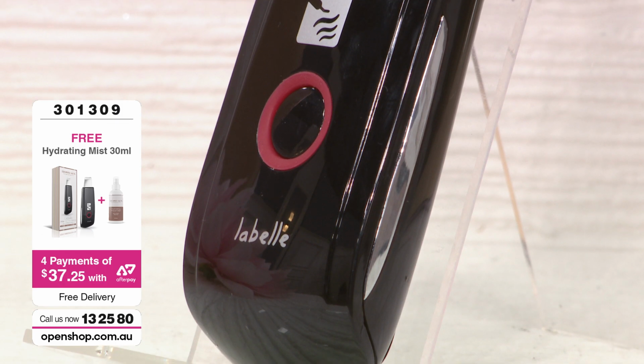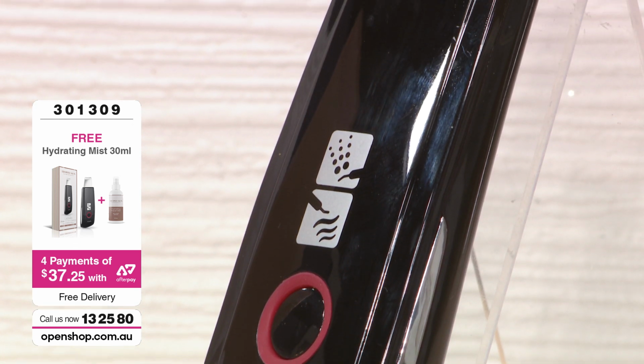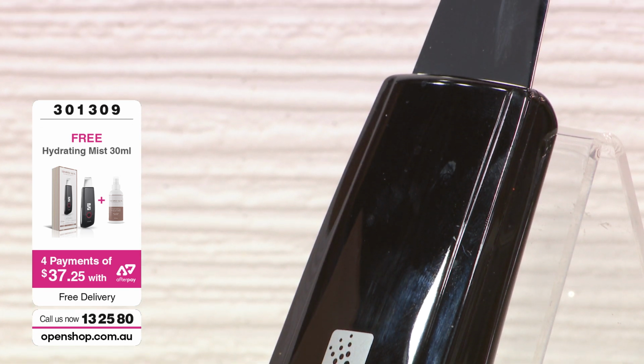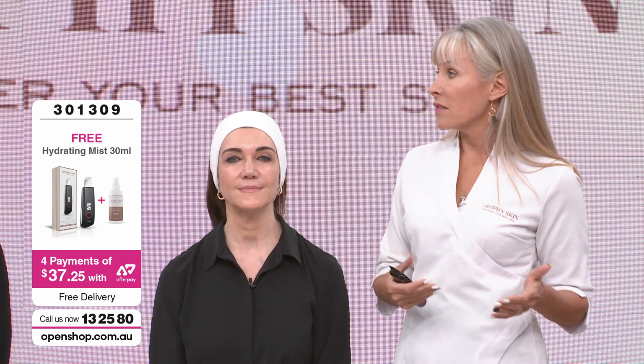Claire, these are huge results for only about a 2-minute process around once a week. That's right, and we usually do most of our tests over a 6-week period. So with all of our products, we ask people to use them for 6 weeks, and when they've used them for the 6 weeks, we then say, all right, now what changes have you discovered? So over time, you're just going to get better and better results.